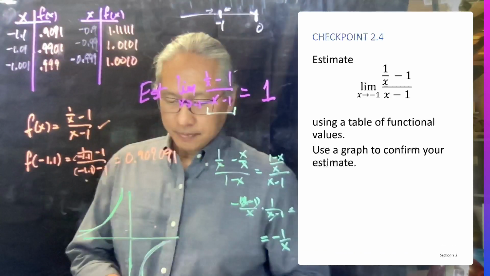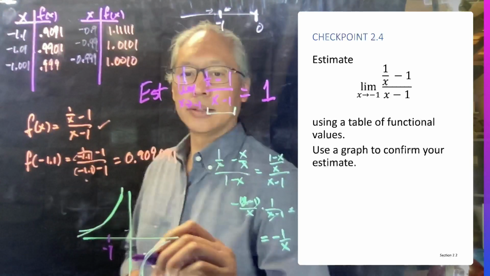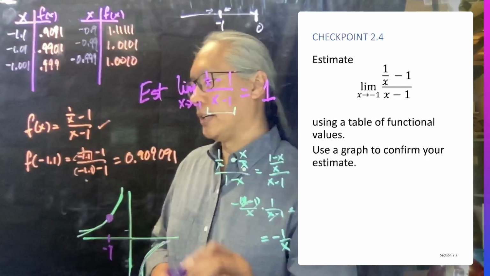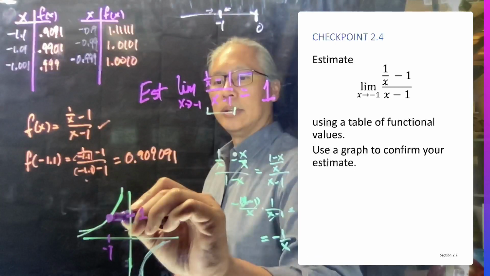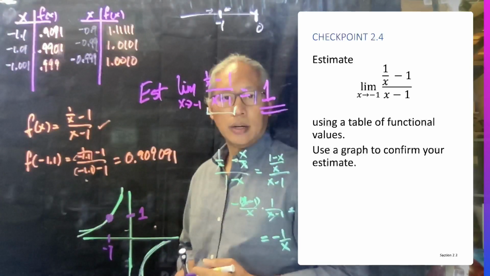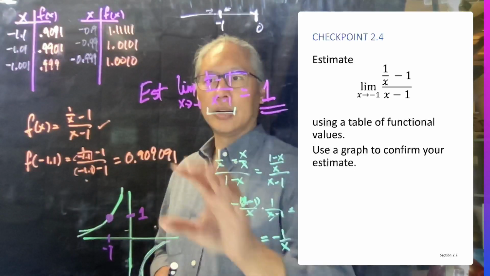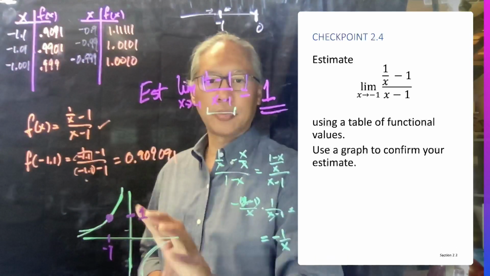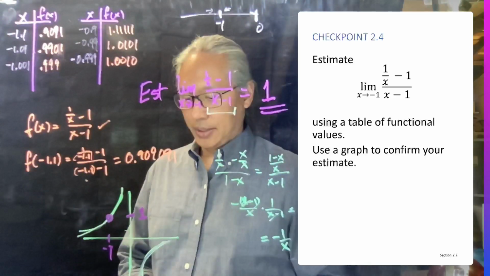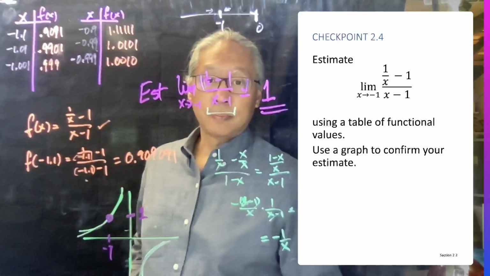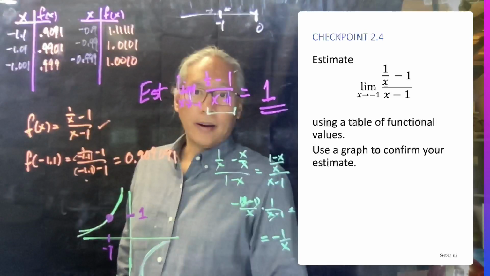In any case, looking at that, if we take a look at where -1 is in the graph, the x value of -1, we will get a y value of +1. So that kind of confirms what we had for our estimate earlier. So I hope that helps with the graph, with the numerical values and the graphical approach. And we also threw in some symbolic approach here just so we can graph it. But you can always rely on using technology to find some graphs for you. All right, I hope that helps.